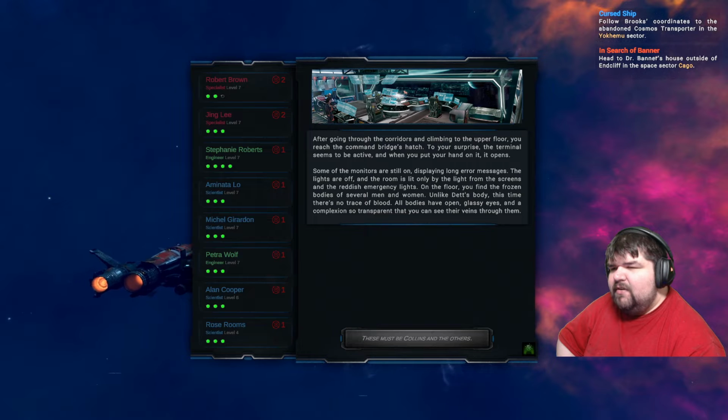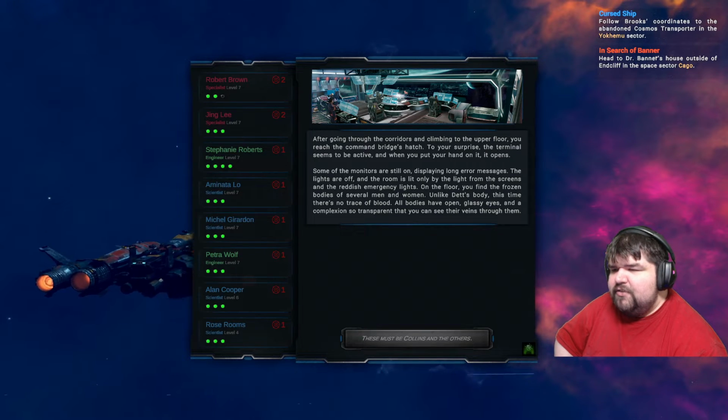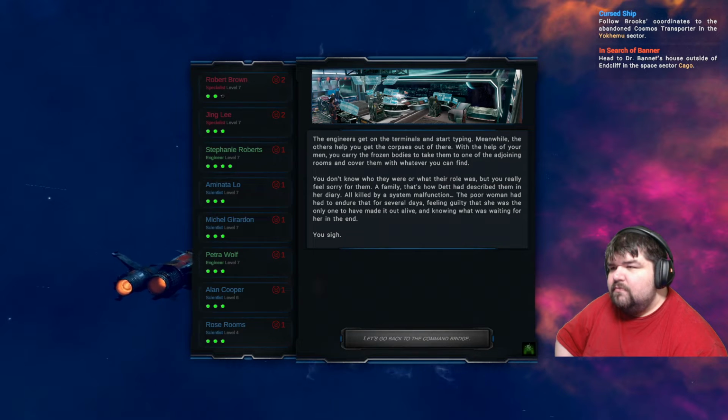Unlike Death's body, this time there's no trace of blood. All bodies have open, glassy eyes, and a complexion so transparent that you can see their veins through them. These must be Collins and the others. The engineers get on the terminals and start typing. Meanwhile, the others help you get the corpses out of there. With the help of your men, you carry the frozen bodies and take them to one of the adjoining rooms and cover them with whatever you can find.